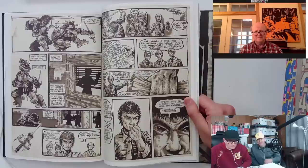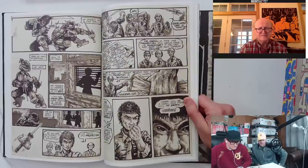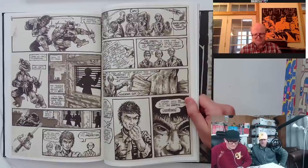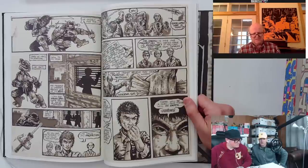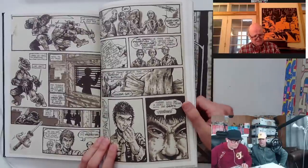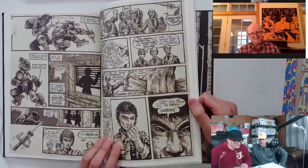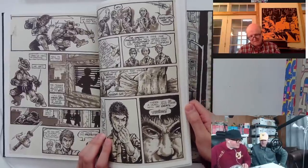Peter, we know Frank Miller is a big influence and we see that in a lot of these pages. Do you see other influences as we're going through — artists you were channeling or thinking about? I can honestly say I've never actually studied it to try to pull out that information. I basically see Frank Miller throughout, because Kevin, who did all the layouts, had such a fondness for his work. It's so obvious. There's a bluntness to some of the inking and the squatness of the figures that really makes me think of Corbin.